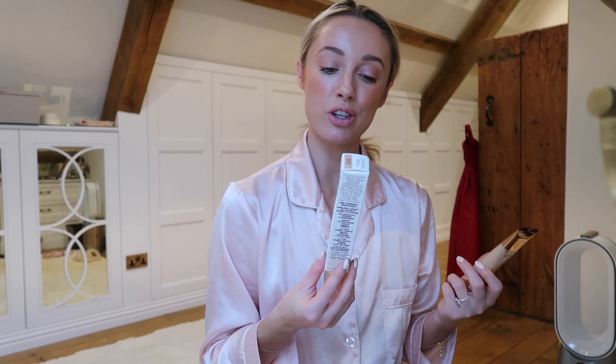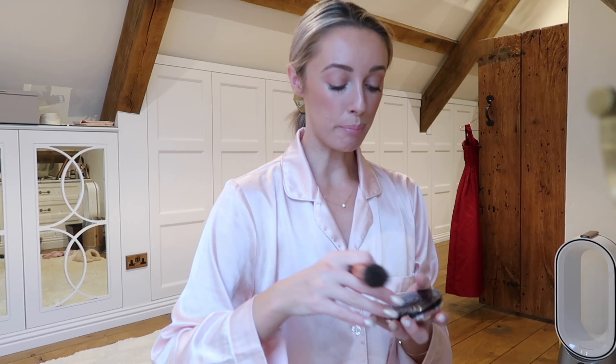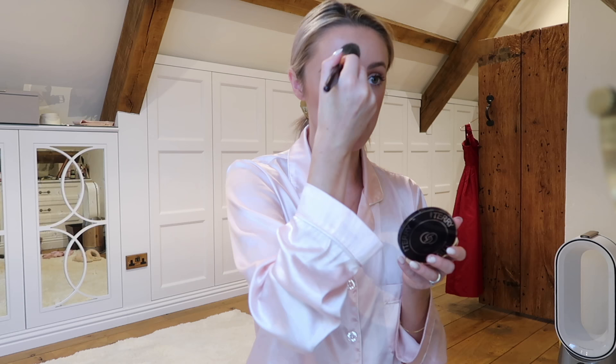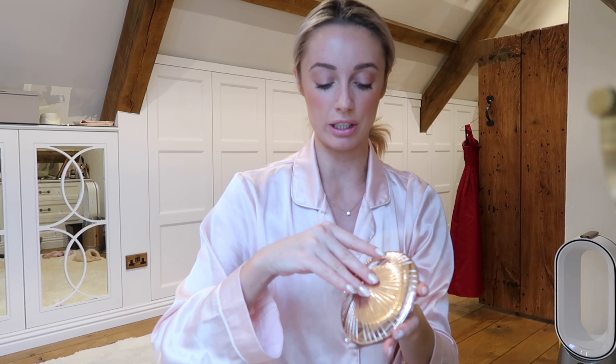The box says Beautiful Skin Foundation for your best healthy-looking skin every day - medium coverage, light as air, infused with hydrating hyaluronic acid and brightening rose complex. Skin looks more beautiful instantly and over time for a healthy-looking glow and brighter, smoother complexion. Looking in the mirror I really like how my skin looks - it's glowy and looks healthy. I'm applying a tiny bit of my By Terry Hyaluronic Hydra Powder, which doesn't mattify but helps on my t-zone, under my eyes, and on my chin where makeup tends to crease.